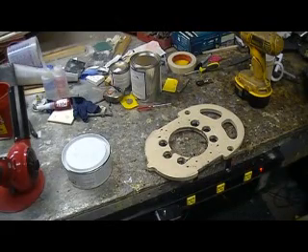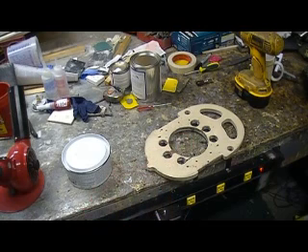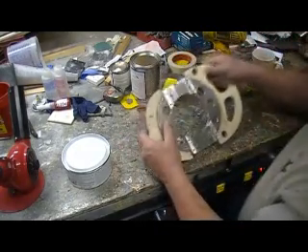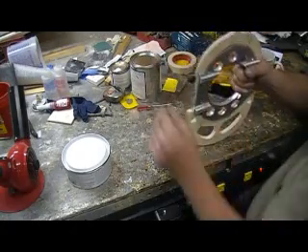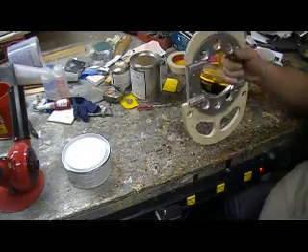Hello, everybody. Welcome back to the shop. Ten more minutes. It's under Chief building action. Got the drama, baby. We got some blizzard time building going on. It's blizzarding over half the country. Hey John, I heard you in Chicago - you guys are fixing to get down with the biggest storm there, like ever. So everyone just sit down, treat up, get some coffee going, and we'll make some Bob TV tonight.